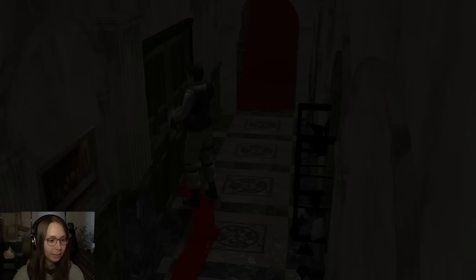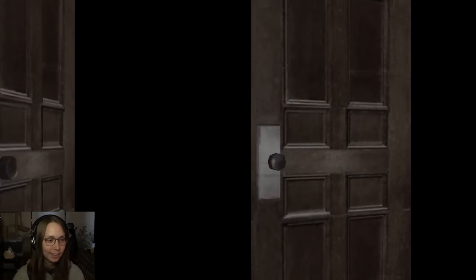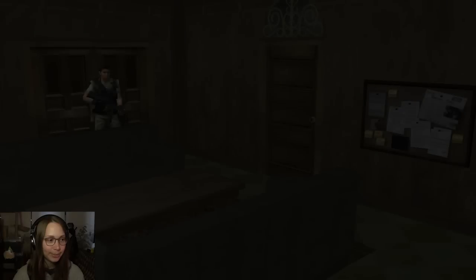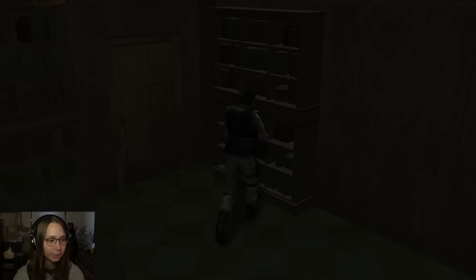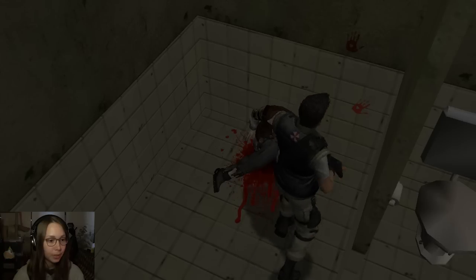Okay. Was there a locked door back here? I think there was. Damn, this is so much more impressive than I thought it would be. This door. Yeah, it's open now. There's also upstairs though. Bathroom. Crank!